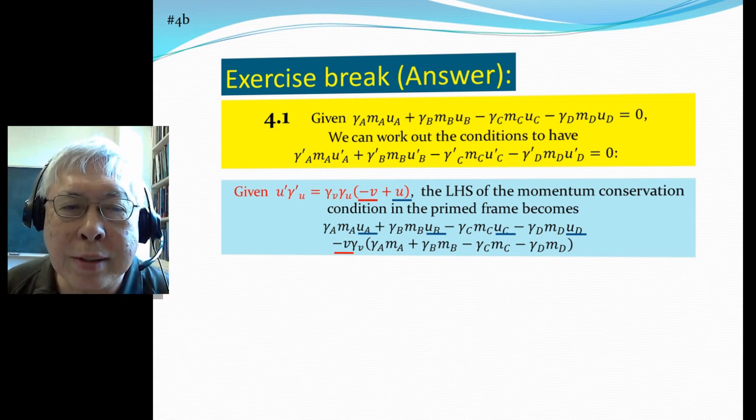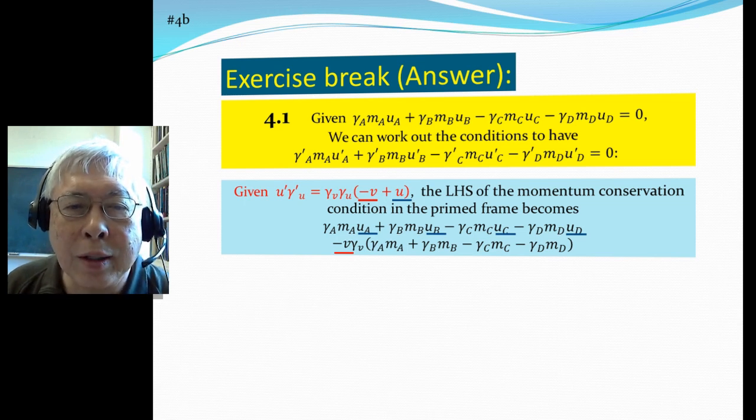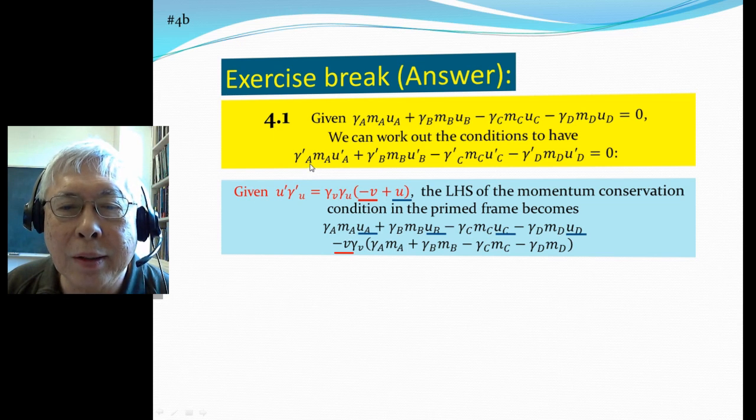So basically, we use this gamma function relation. Remember, we use the u prime, gamma prime, u and the gamma, so anyway, we have these relations. In order to check the validity of this relation, you just plug in, for the primed system, just the left hand side. For this gamma prime u A, we will substitute by these terms. First, let's do the blue term, the u term. So we have the u term A, B, C, D. And then because there's a minus v term, same for every term, I can factor out the minus v term. So I have this.